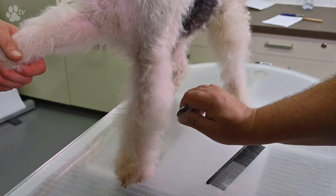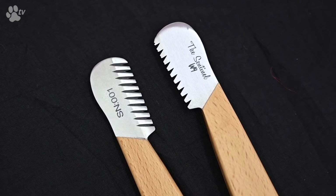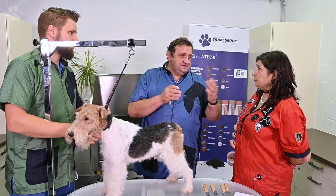This is a W4, you use it for thicker, harsh coats that are difficult to trim. Sometimes in the shop you have a dog who comes in with a lot of undercoat, and the undercoat is growing in with the upper coat. It's like an Airedale who hasn't been groomed for 6 months. Then you need this.